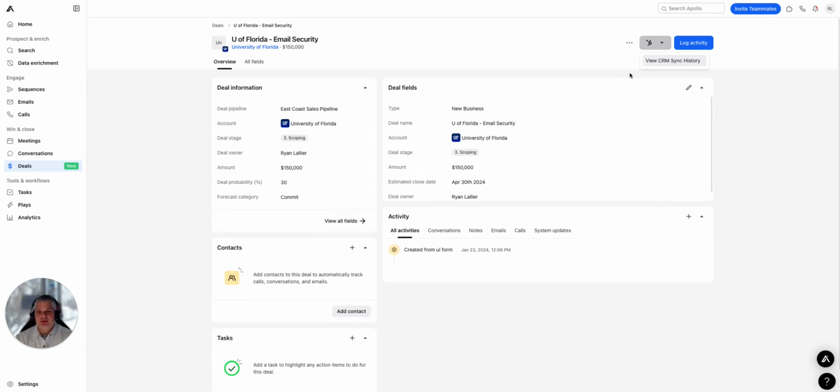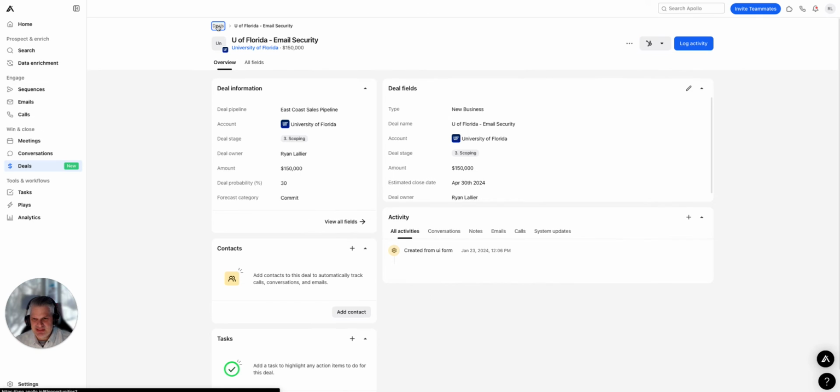There's enough meat on the bone, enough of a feature set, enough of a capability for you to not only build lists, prospect, book meetings, and track the progress of those meetings, but now you can also take it even further by tracking your deals, the pipeline value, deal stages, forecast categories, next steps, notes, and coaching opportunities. So I thought that was really cool. What else can I show you?